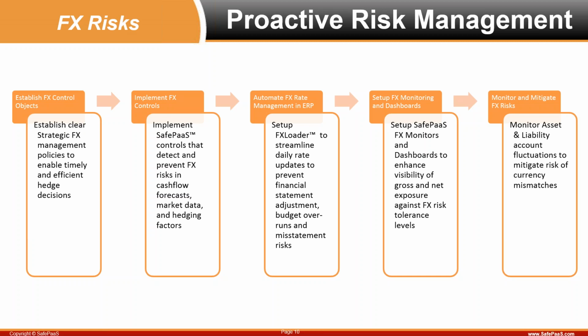Then we look at SafePaaS, where we have a series of controls that can help you detect any issues that have occurred or might occur in the future around your forecasts for cash flow, your market data, and other hedging factors. By lifting the objectives from the first step, we're able to help you implement FX controls in SafePaaS. These controls essentially will monitor the rates, the transactions, and master data around your hedging principles and rules that you've established. Our monitors are based on rules, so that makes it easier for you to implement policies.